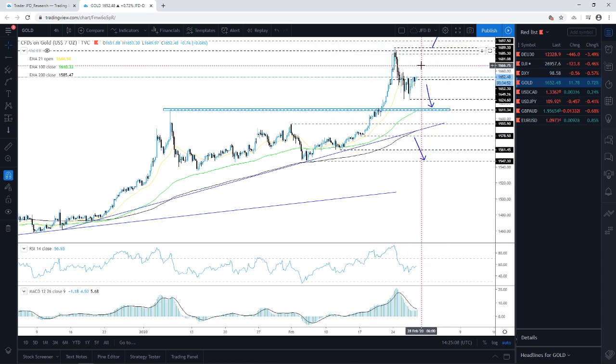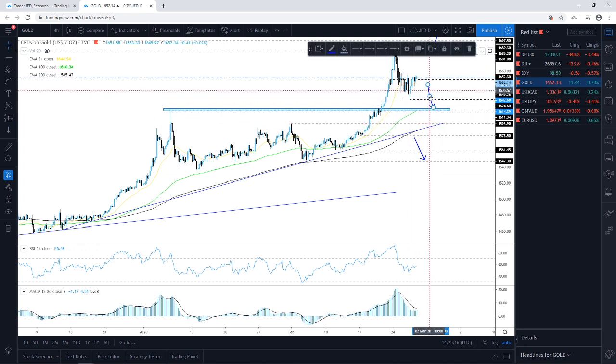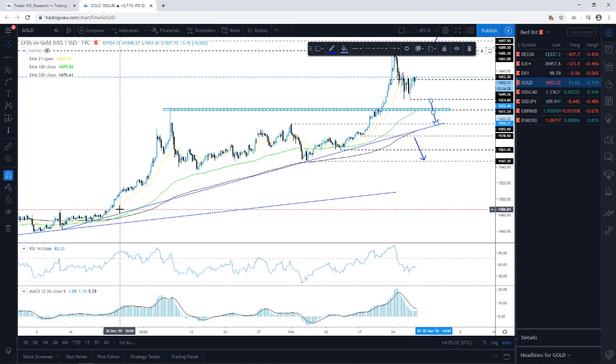Yes, it might travel a little bit higher, but if it gets a hold up somewhere around here, then we could see another round of selling here. For those who are more on the cautious side, you could keep an eye on the recent low here, this week's low near the 1624, 1624 and a half maybe, and if we do get a break below this, then yep, we will aim for this key area near the 1612 or even this upside support line.